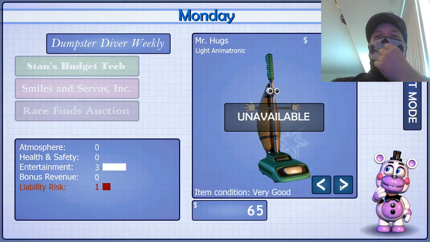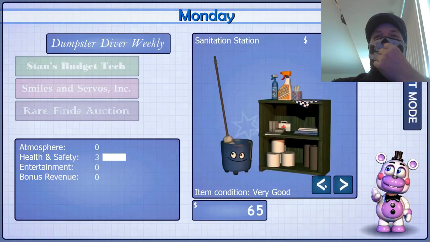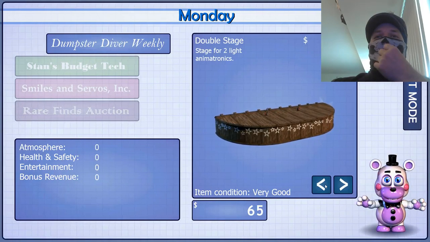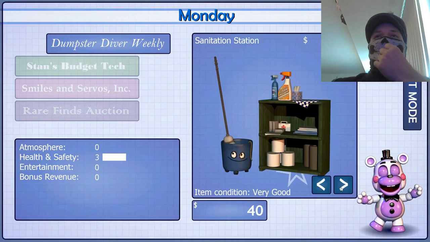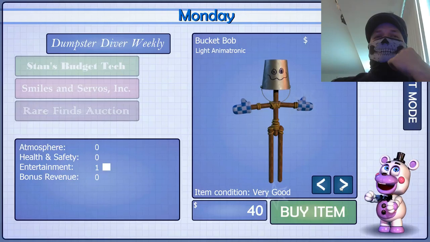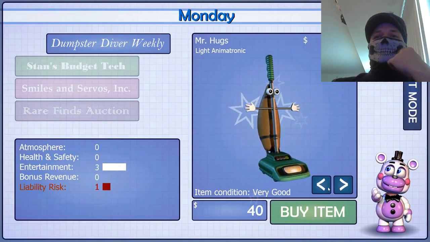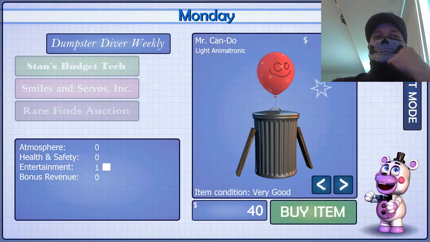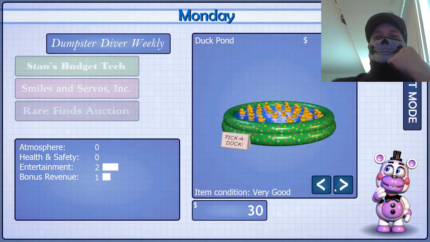So I can't do my animatronics yet. I think I need a stage to do animatronics. And what would a Fazbear be without animatronics? So let's slap one up there if I can. Bucket Bob. Mr. Kendu. Mr. Hugs. That's creepy as shit. Let's start with Bucket Bob, baby.